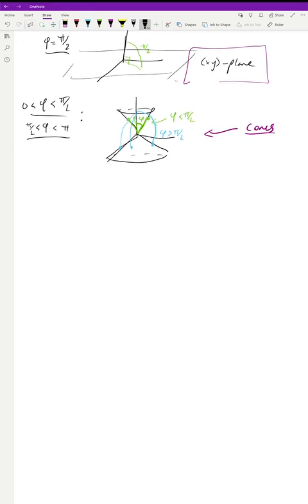Okay, so one last thing to say before we can do some examples of doing these integrals is how do I express x, y, and z in terms of rho, phi, and theta. Say I pick this point x, y, z again. We know how to calculate its expression in terms of cylindrical coordinates. So z is just equal to z, y was equal to r sine theta, and x is equal to r cosine theta.